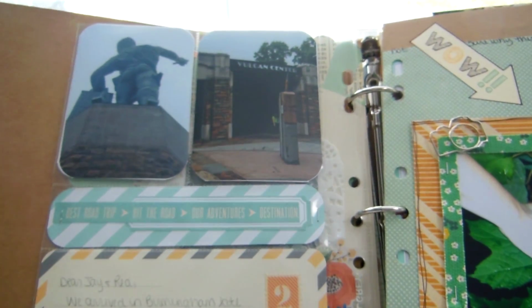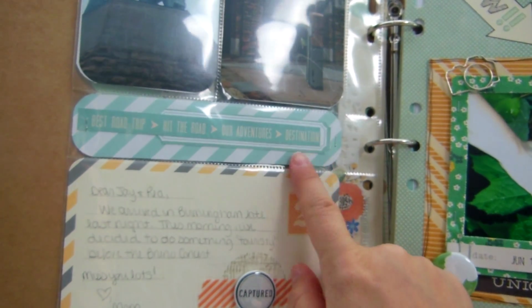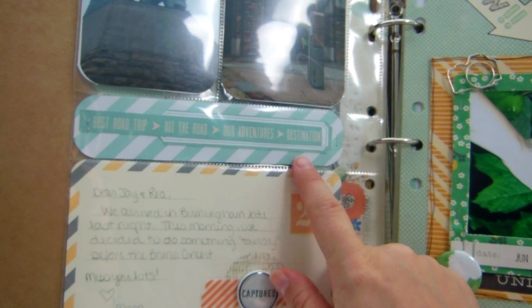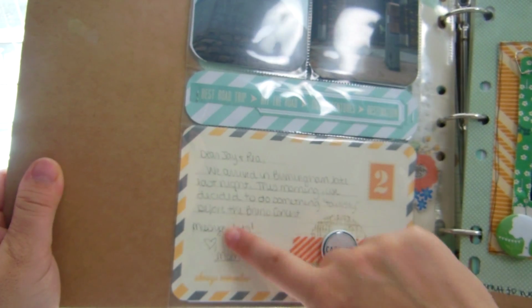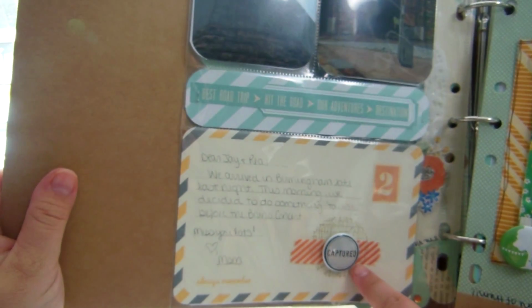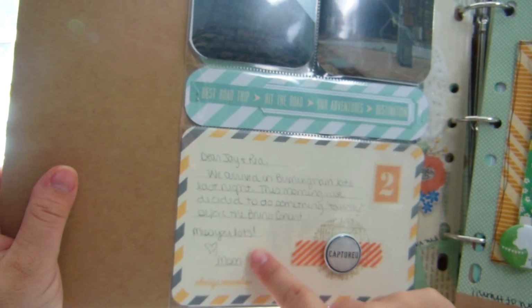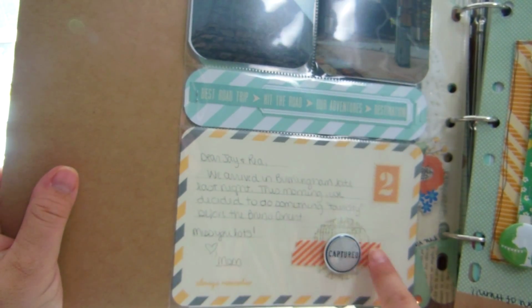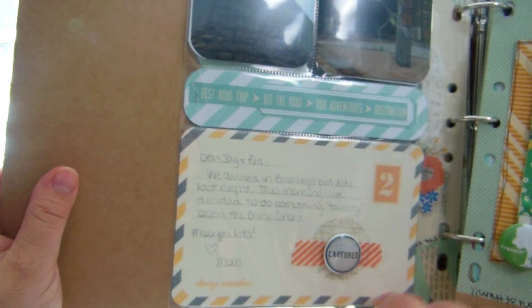Then on this side is the museum in the back of the statue. This says "Hit the Road" all the way across it. That's from, I think, like an Elle Studio collection. Or, no, it's Chic Tags. And then this is a journaling card from one of the Project Life collections. So I acted as though I was writing a postcard to my husband and daughter while I was gone, and then just did some stamping in the back here and added this captured tag.